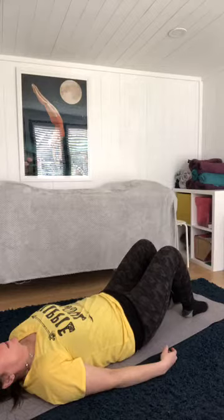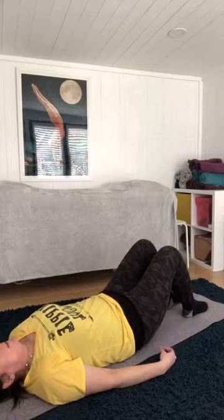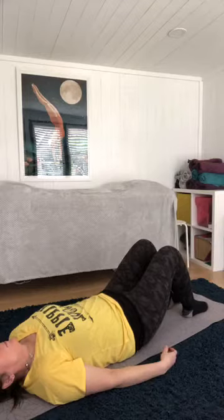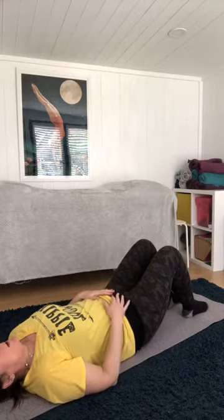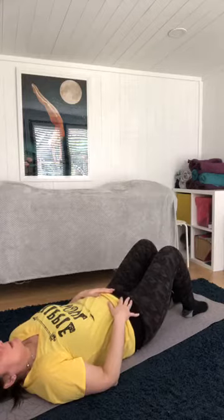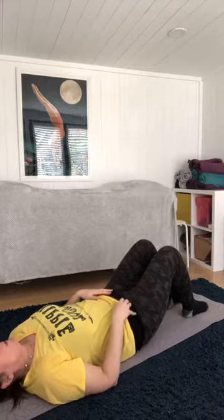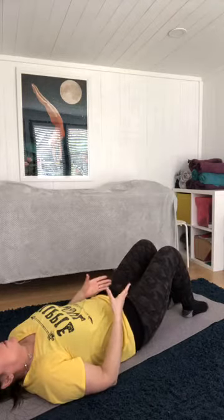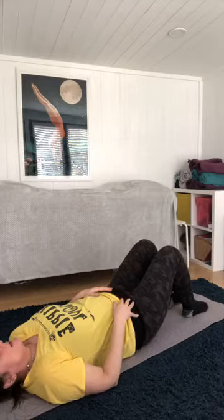Breathing in through the nose, out through the mouth. Slow the out breath down. Start following the breath through the body, breathing down into the abdomen. Start softening that area. If we don't breathe down and let go of the abdomen, we don't get enough oxygen into the lungs - we do chest breathing which makes us feel anxious. As soon as you feel the breath getting down into your pelvis, start thinking about gently arching the pelvis as you breathe in.